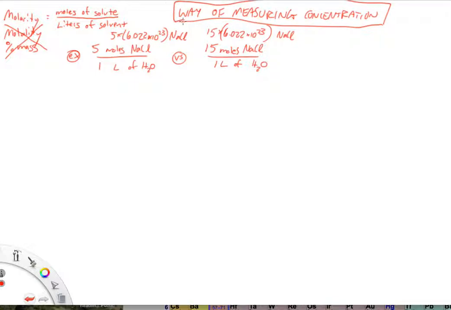Joke. Okay, so next we are going to go through some ways of manipulating this equation. A simple question I can ask you is, if I give you molarity and liters of solvent, you need to find moles. We're just using the equation up here, and I'm giving you 2 of the 3 variables. I'll give you moles and liters, and I say, what's the molarity? Or I'll give you molarity and moles, and I say, how many liters is that? Or I'll give you liters and molarity, and I say, how many moles are in there? Those are kinds of questions I can ask you.